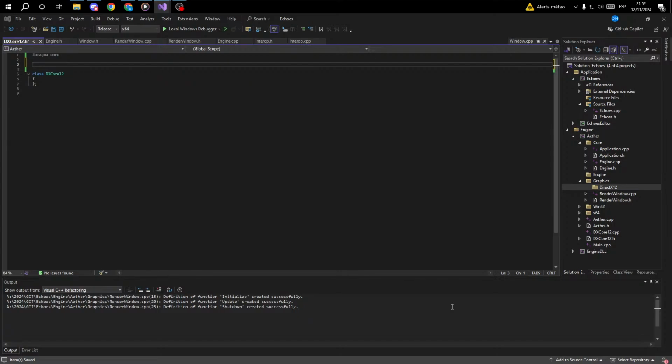And the idea is that we're going to have this core class that I'm going to build once and it's never going to change afterwards. So this is why I am just sort of double layering it. And although we called our file DXCore12, I'm not actually going to call the class that. I'm going to call this namespace Ether Graphics DirectX12.